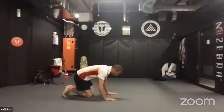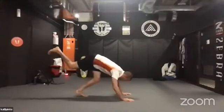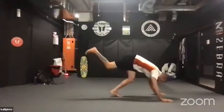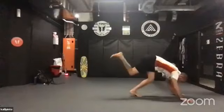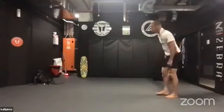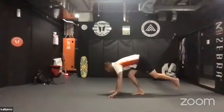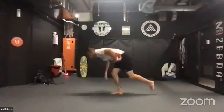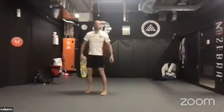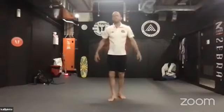Now from here, we have the option to move. Watch, lift both knees, lift one leg, and we move. Leg first, hands up. Leg first, hands up. Very good. Come here, turn around. We go with the other leg up. Hands on the ground, lift the leg. Hand first, the other way. Excellent. Shake it off. I know it's a little bit harder than it seems, isn't it?